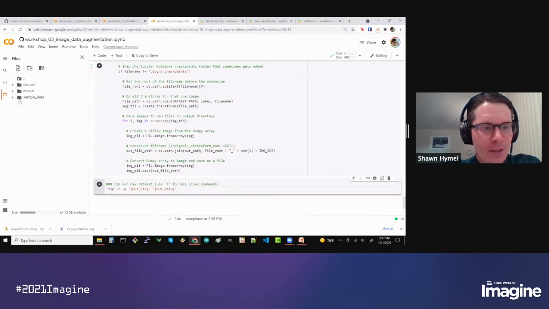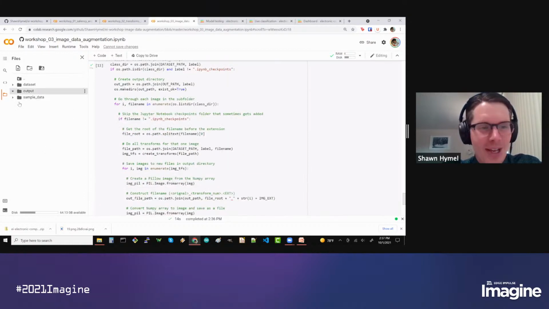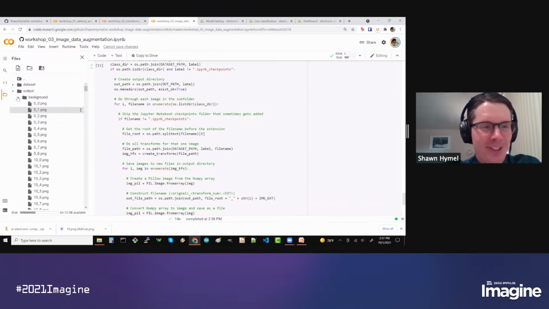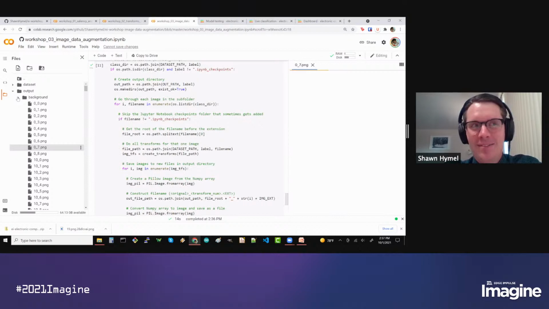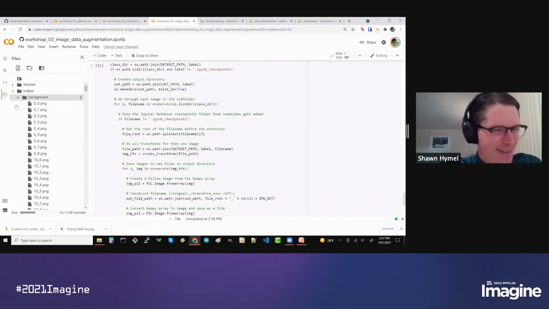Feel free to go in here. Oh, the background is just background. This is going to be a terrible collection of white images, because that was what my background was. It's just a piece of paper. So it's just a lot of those. And if you translate pure white paper, it's just going to be more pure white paper. So let's look at something more interesting, like a capacitor here.